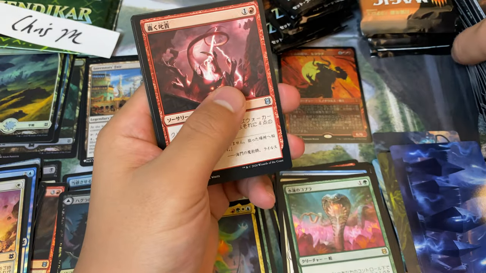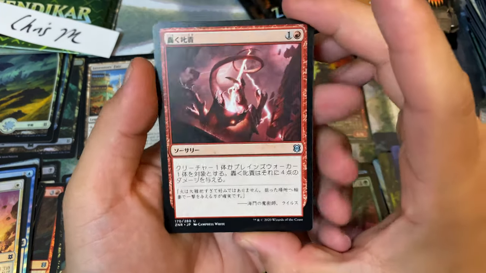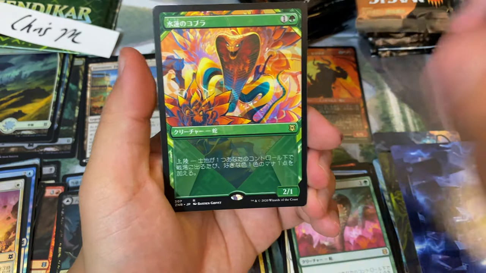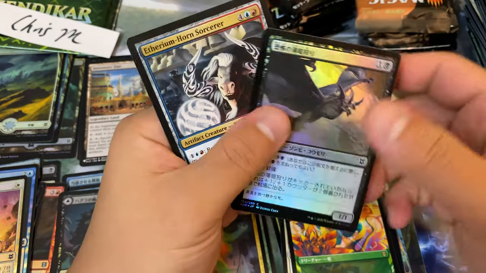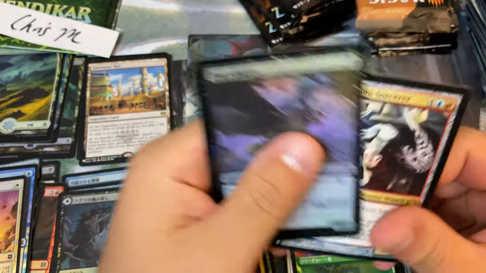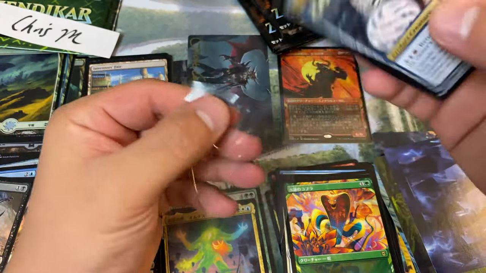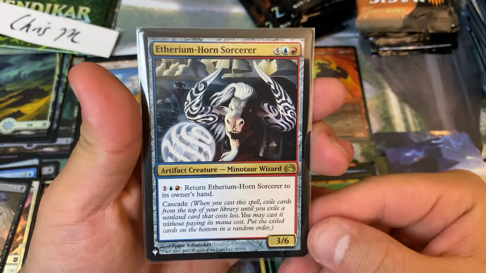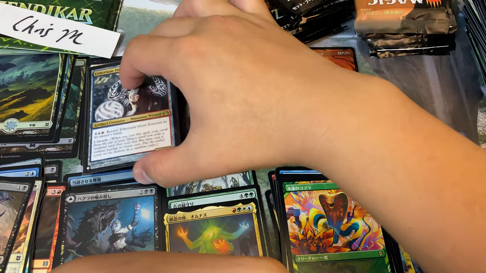I'm a big believer that the product we open these days, they're all good, but I would love for there to be less commons and uncommons in products that are designed to be cracked. Okay, Ethereum Horn Sorcerer as our list card. This card has actually seen play in some cubes, not as the most powerful card. Definitely EDH playable because it has Cascade and you can return to your hand to Cascade again. So nice little value engine there.